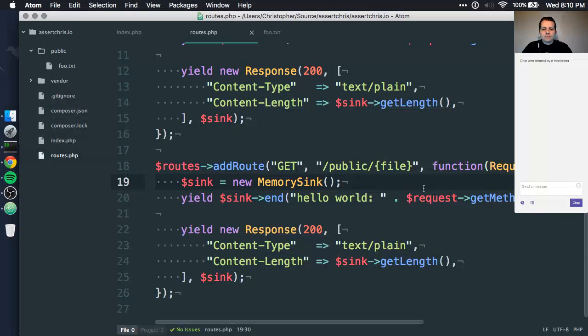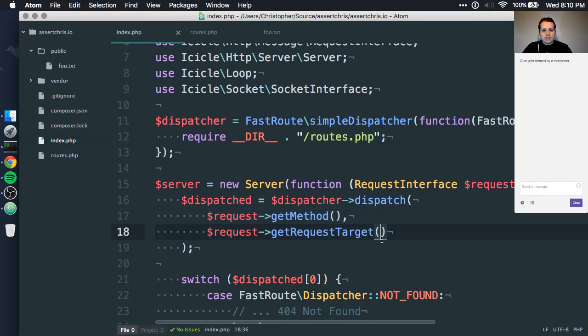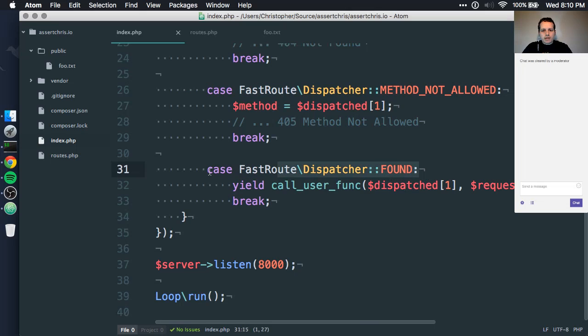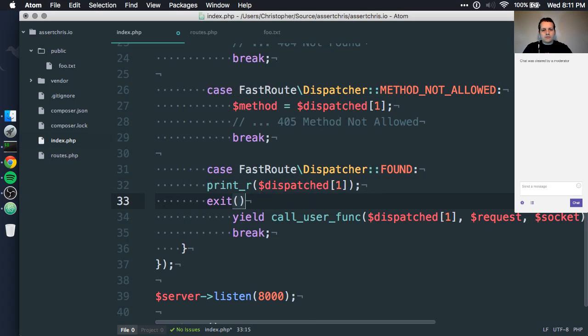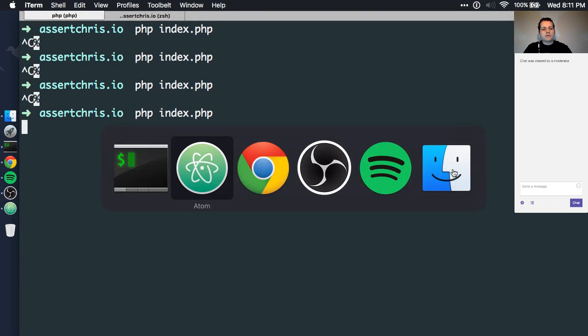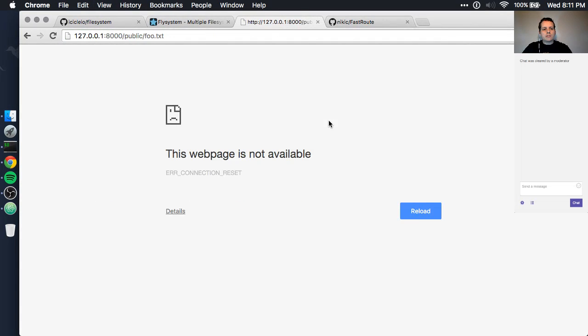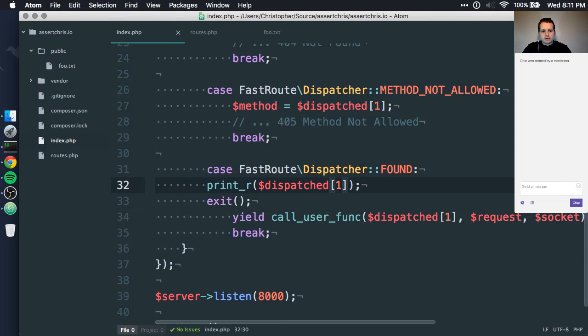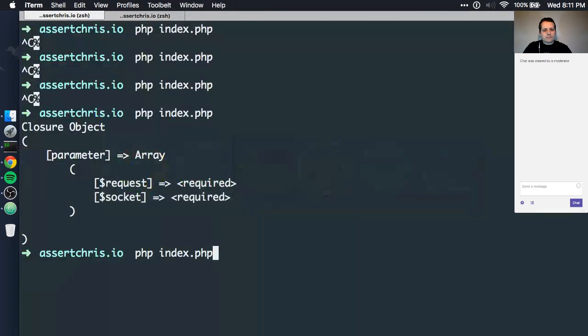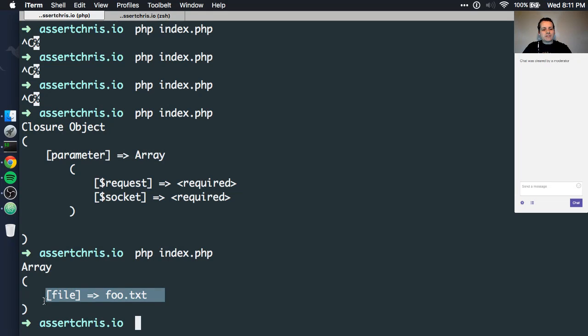Okay. So now we're getting this, but what happened? How do we get this? The found handler says just return the callback. It doesn't say anything about getting optional parameters, but we can do something like this. Let's see what this returns. I'm interested. Okay, restart this, and restart this, and okay, parameter. So that's not what we want. Let's try the second one. Restart this and refresh that. File foo.txt. That's really cool.